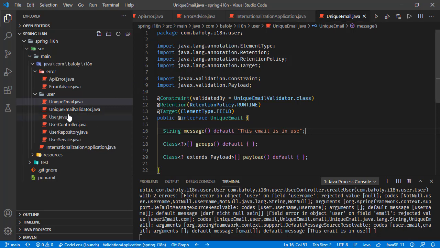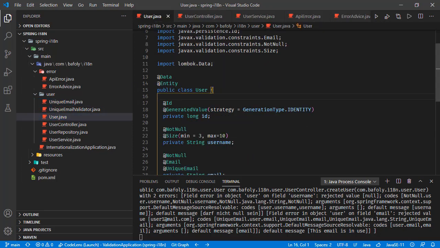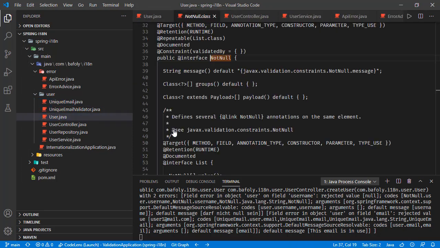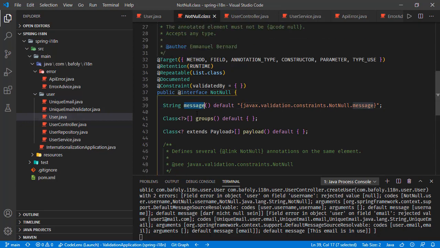But if you go to this not null constraint or size constraint, for this message part, we have a value something like this. So this is not the message we are seeing. This is the key of the message.